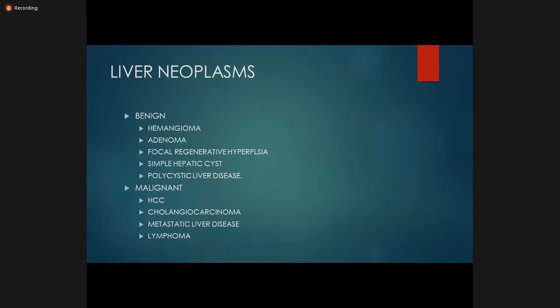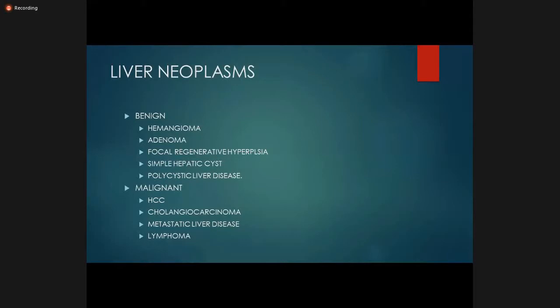Amongst the malignant liver neoplasms are the hepatocellular carcinoma, cholangiocarcinoma, metastatic liver disease, and lymphoma. So these are the broad categories of the malignant lesions seen in the liver. The hepatocellular carcinoma is the cancer of the liver parenchyma itself.